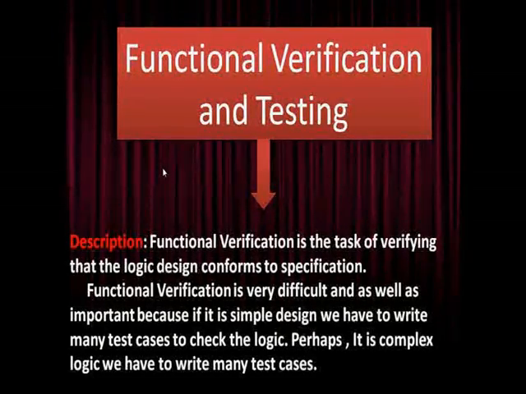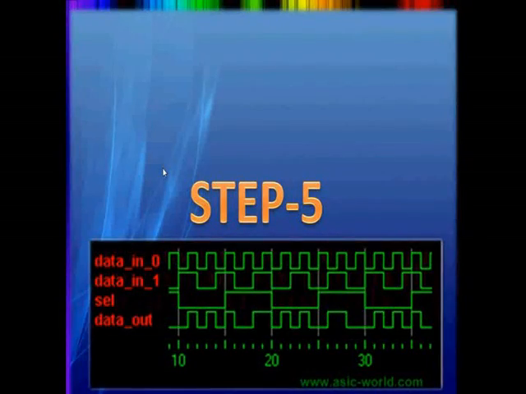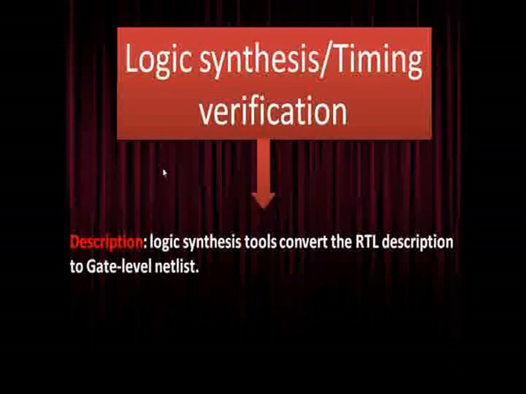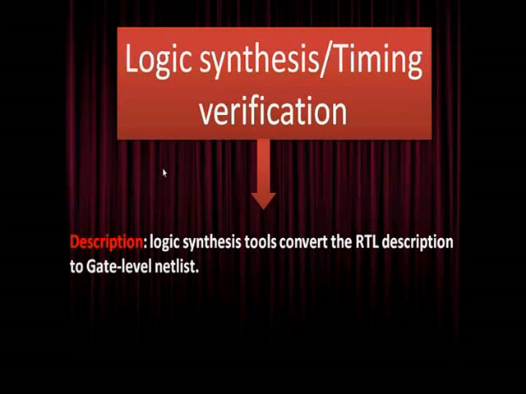Step 5. Logic synthesis or timing verification. Logic synthesis tools convert the RTL description to a gate-level netlist. In this logic synthesis, the tools ensure whether the gate-level netlist meets the required timing or not, and whether it takes sufficient power or not. All of these specifications come in here.